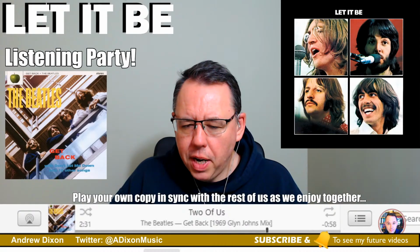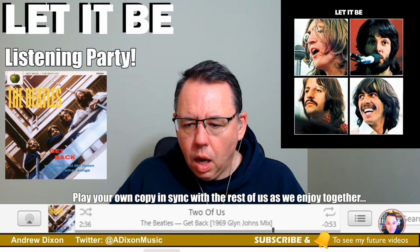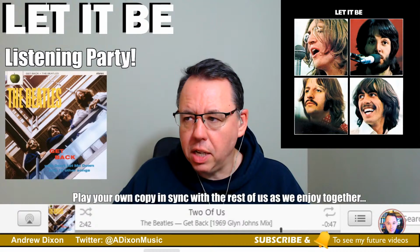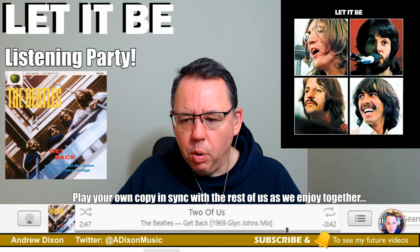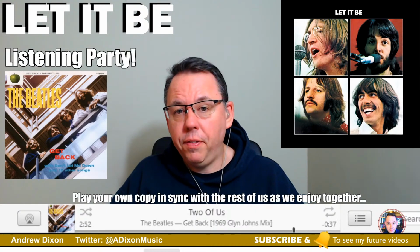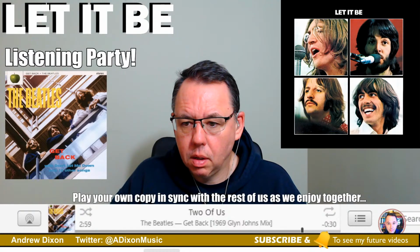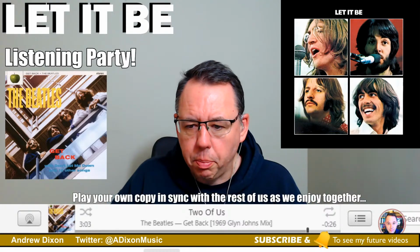What's going to happen in 2023 with 50 years of the Red and Blue albums, says Chris Hickman. I think in terms of the copyright laws that have forced these releases over the last few years, nothing, because it's all protected anyway. But whether they'll do a 50th anniversary, yeah, they might do. They might do a 50th anniversary remixed version, maybe. Find out in a couple of years. Yeah, thanks to Giles Martin. He's doing a good job, I think.